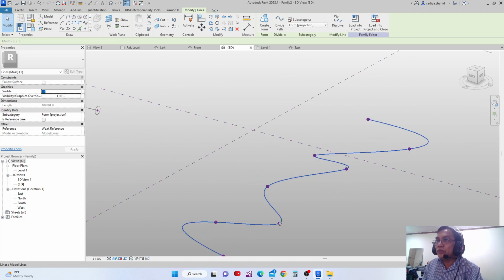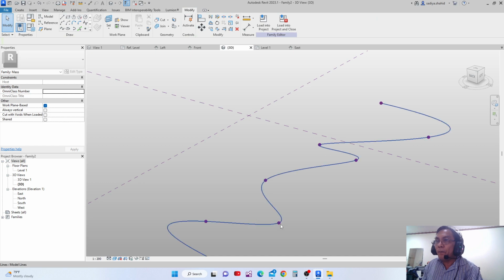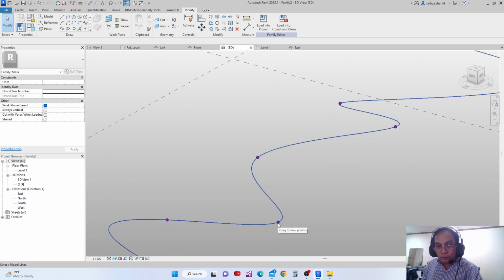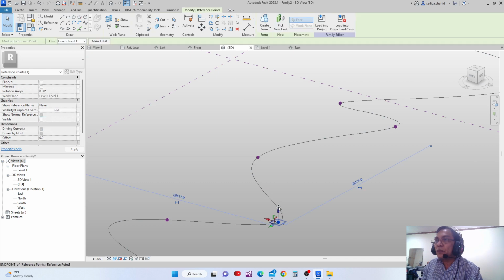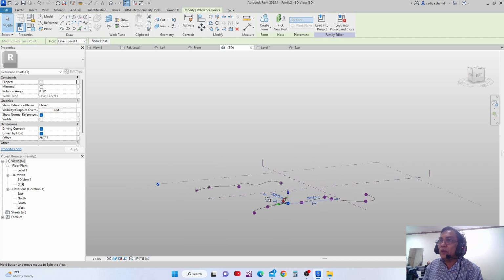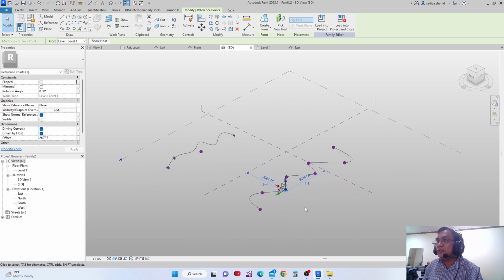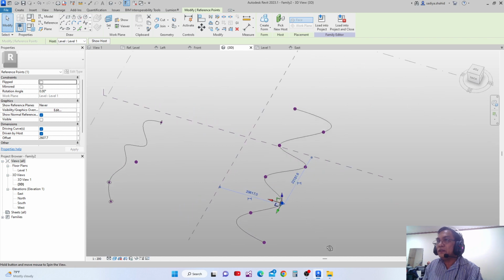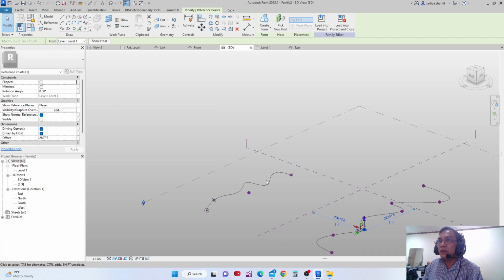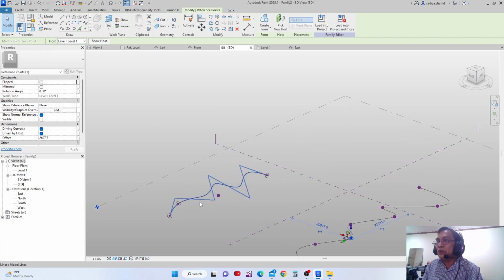Now if I'm going to select this point, you can select it here, and you see this one is going up, and while this one is flat. You can say this is a 3D. This spline is in 3D, and this one is not a 3D. This is 2D.